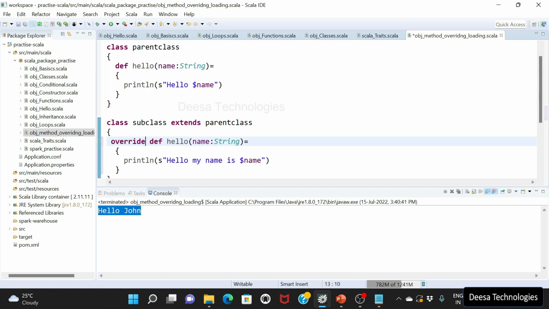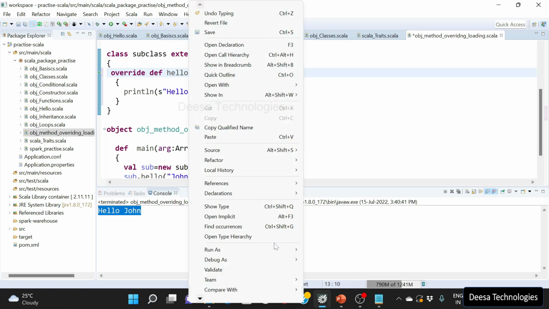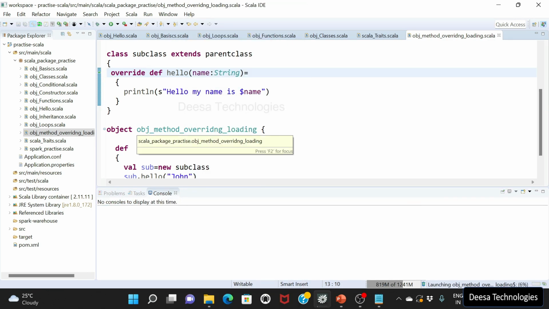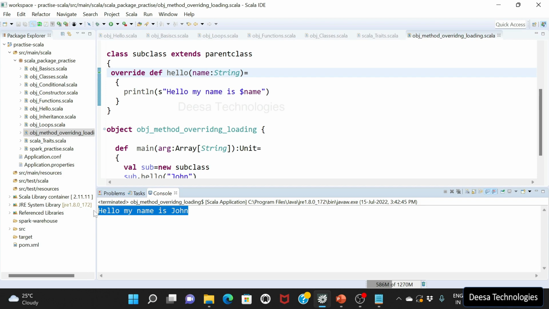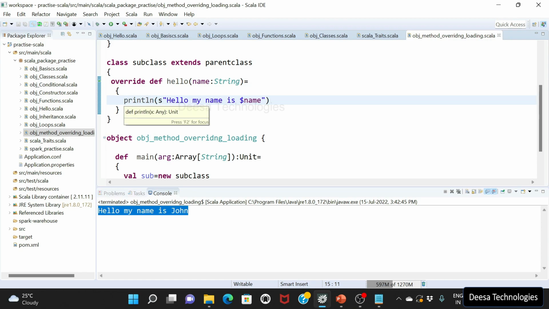So when we specify override, it means I know there is a hello method in the parent, but when you call this subclass, the parent's hello method is overridden, and whatever is in the subclass is what gets executed, right? So this is the concept of method overriding. If I execute this one more time, you can see it has changed to hello, my name is John, which is the method in the subclass. So this is the concept of method overriding.